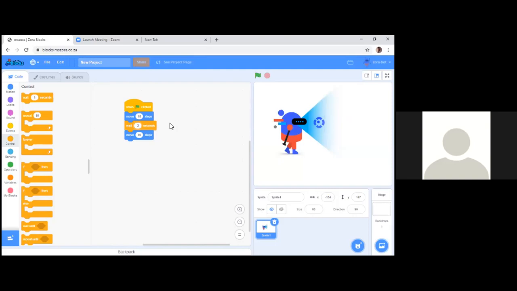So let's make it 2 seconds. And by doing, you just press the keyboard, number 2, and just click out of there to make sure that the 2 gets stored. And now let's look at our instructions. Move 10 steps, wait 2 seconds, and then move 10 steps. Now, remember, all this will run when the green flag is clicked. So let's press him. Oh, did you see that? Now you could see the movement a lot better because there is a longer pause as he is moving.